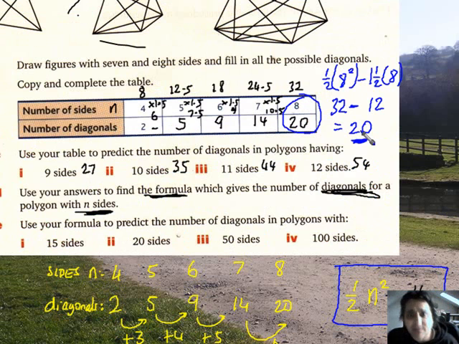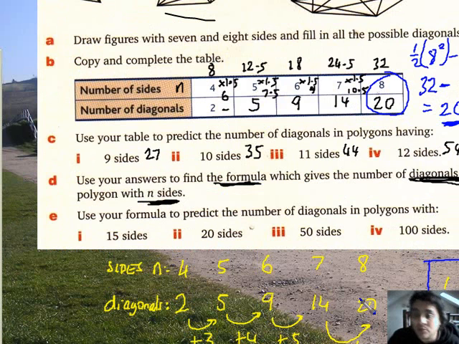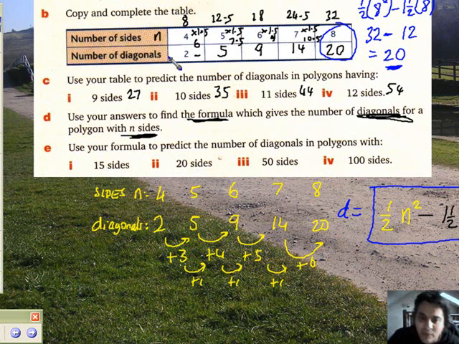And I'm so tired of this question, I'm not going to do another trial. Try it yourselves, alright? So n squared, halve it, take away 1.5 lots of your n, and you will get a relationship linking the number of sides to the diagonals, the maximum number of diagonals possible. So I could call it d for diagonals and put a little d up there to show the examiner what I'm doing, but that's it, and that's horrific.